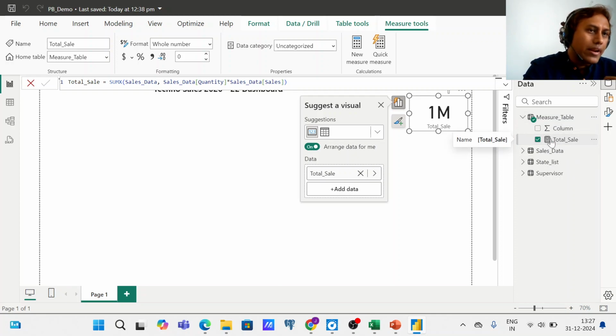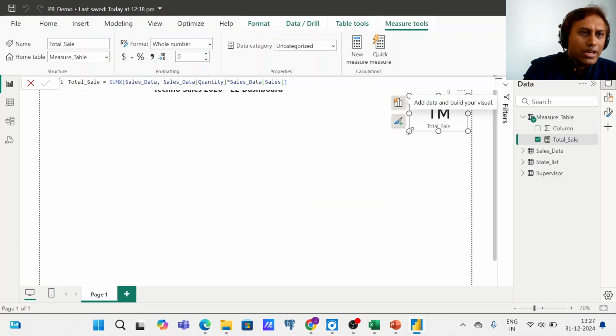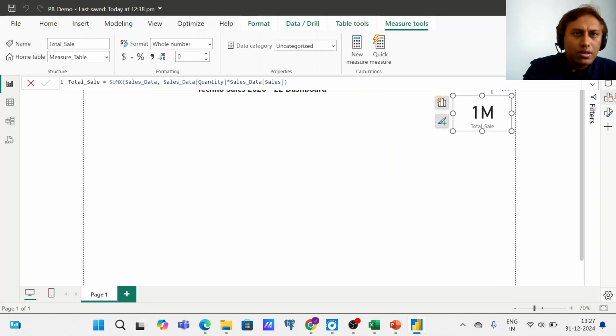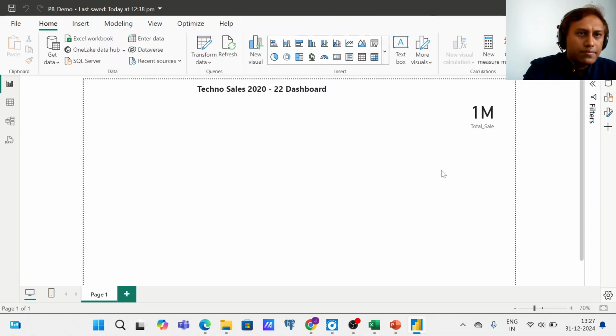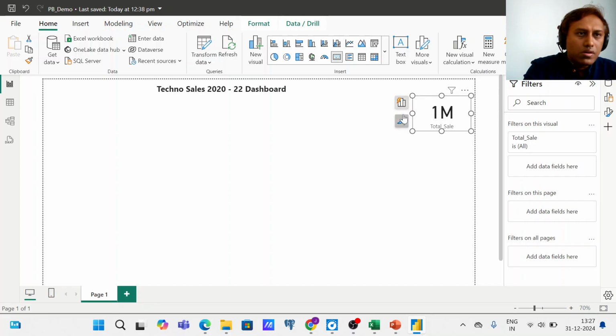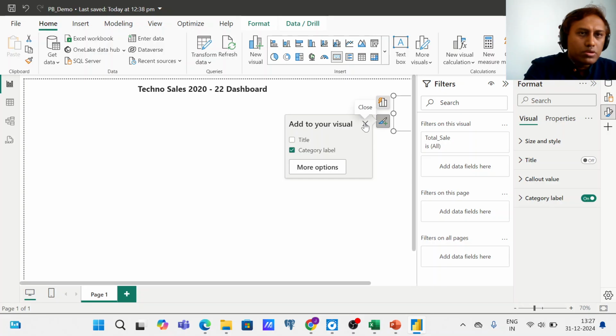So what I'll do the same thing, I'll create all my measures over here. So next measure, but before I create the next measure, let me just shape this one a little bit. What I want, this total sale, maybe the font size and all this is a little bit not properly visible. So what you can do, you can format this. Just click on this paintbrush type thing, or you just expand this. Okay, it's format. So go to that format.